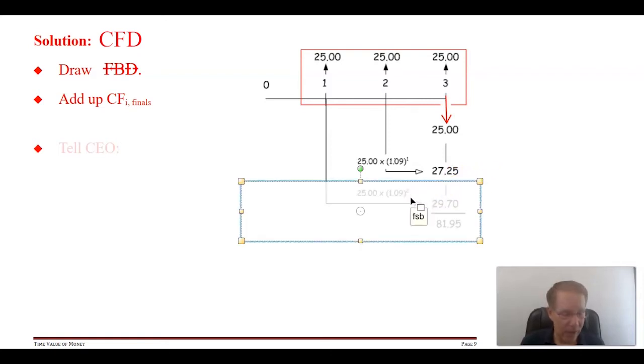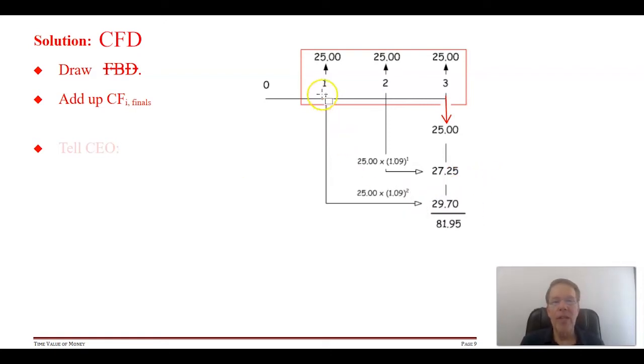And the last one that we have to worry about is the 25 million that we put in at the end of year 1. And how long does this one have to grow at 9%? It has 2 years to grow, right? 3 minus 1 in most circles is 2. So that's why we've got here, using the future value formula for this tranche, 25 million times 1 plus 9% raised to the 2. 2 years to grow, right?